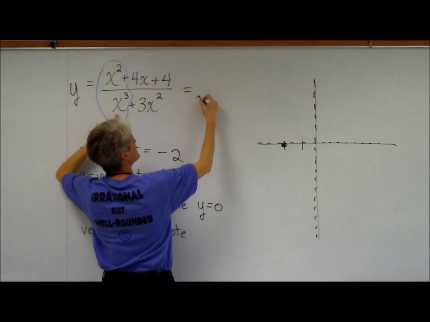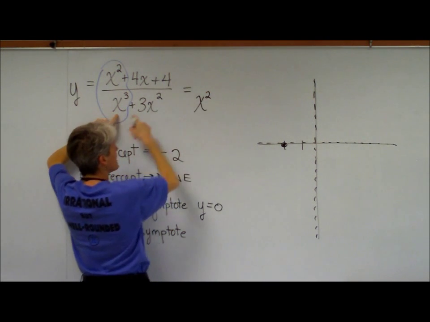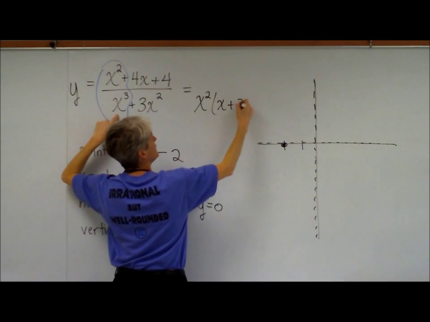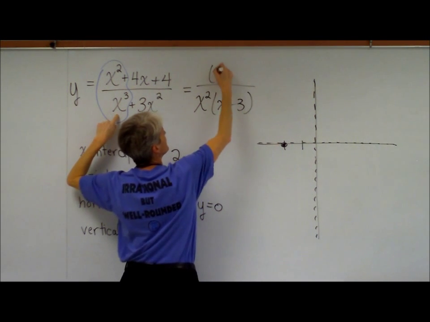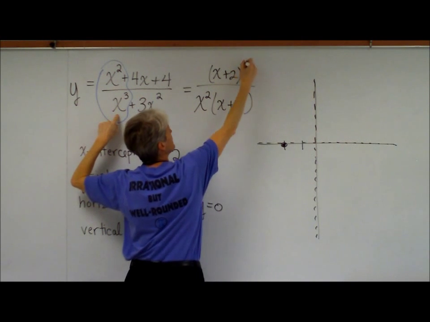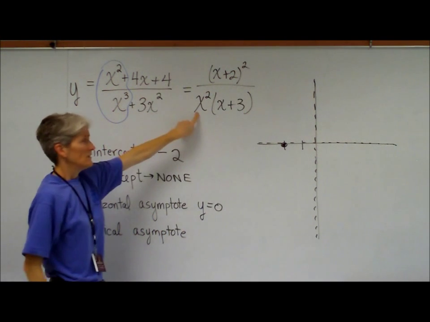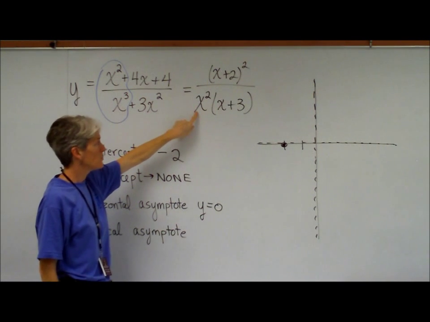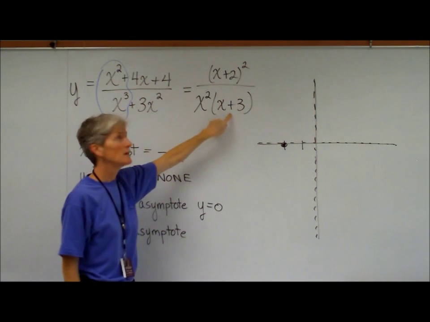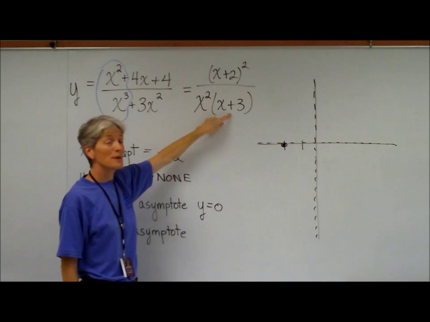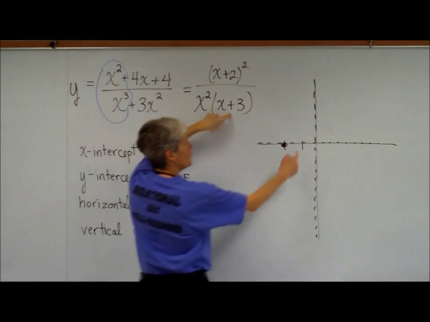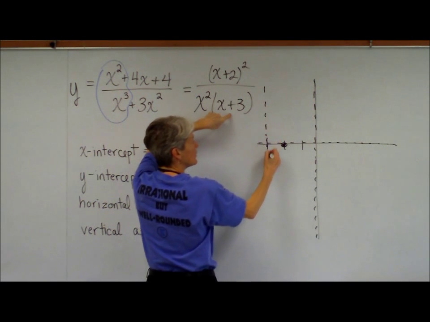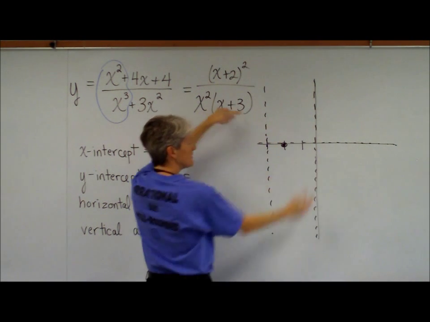Let's factor that denominator. Looks like there's a greatest common factor of x squared, leaving me with x plus 3. I'm just going to put the numerator up there in factor form just for the heck of it. A 0 produces 0 in the whole denominator, and a -3 is going to produce a 0 as well. So I have a vertical asymptote at -3 and at 0.